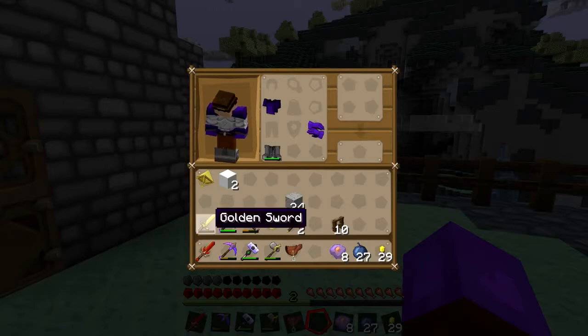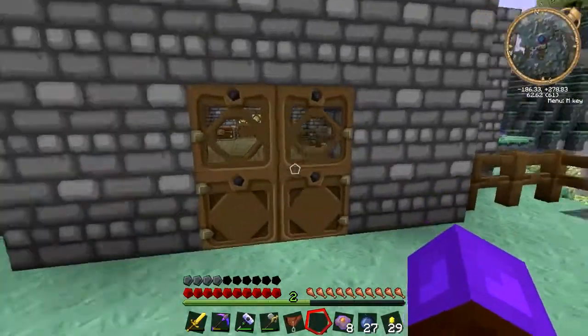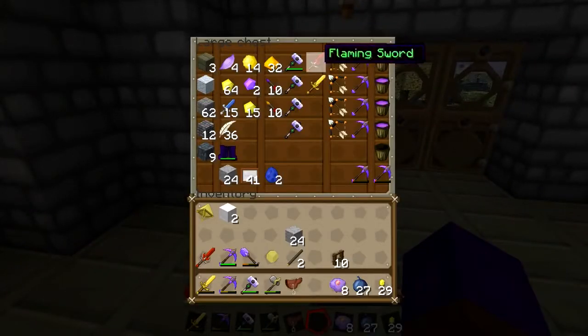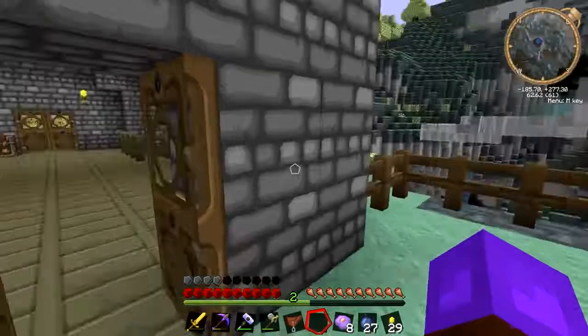So what I'm going to do is equip that. In fact, actually no, this golden sword's probably only got a couple of hits on it. So what I'll do is I'll take my two flaming swords. I've got one Hammer of Notch, a couple of picks. We're doing alright. That should do, I think. That can go in there. So we're going to take the dragon, and we're going to go for a little flight.